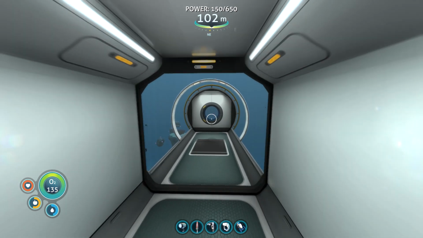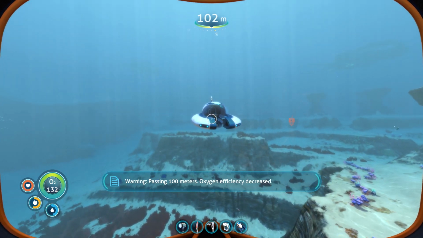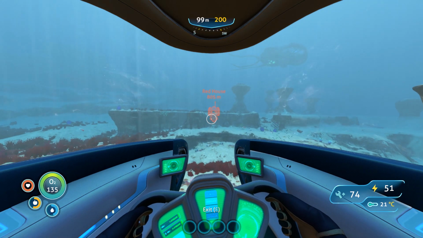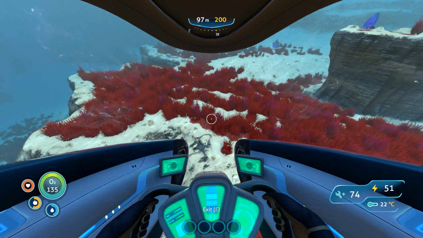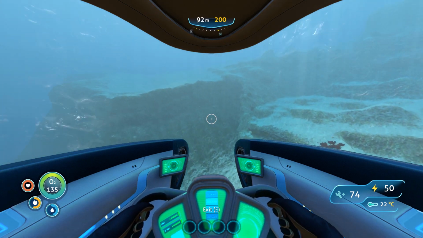Anyway, let's head outdoors. Passing 100 meters. Oxygen efficiency decreased. Back to Red House, where we shall build our MOONPOOL. I think I've almost certainly got enough titanium for a titanium ingot, but let's nip over here and grab a couple because I saw some metal fragments. We might as well get enough for an ingot.